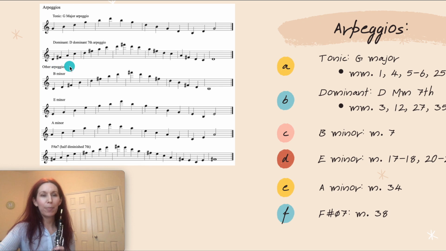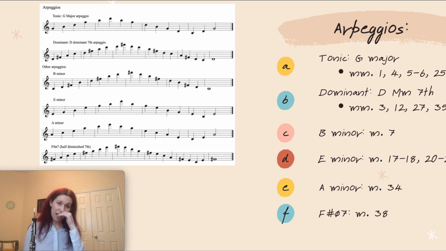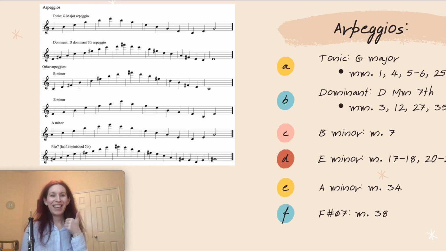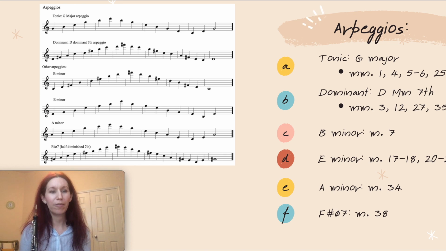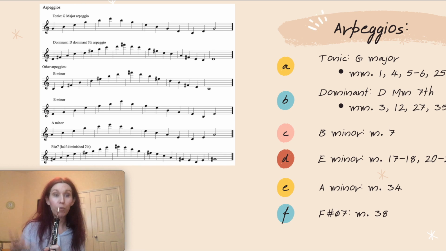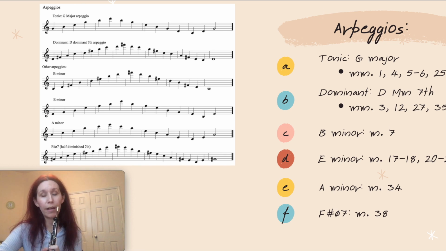And this is ripe with issues on the oboe. F sharp to A often has blips, and A to C, I'm sure you know, has lots of little blips in between there because of the coordination necessary. So if you have blips in there, welcome to the oboe club. You can just spend some extra time on those intervals. It's definitely something that I think about when I'm practicing this arpeggio. And that will be really helpful for the etude if you iron that out.